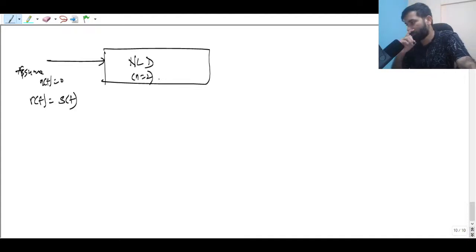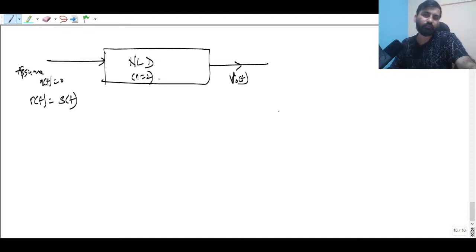AM signal is nothing but what? The message signal and the carrier signal are multiplied, plus the carrier also. That is why the power of our AM signal gets wasted a lot, because you are sending the carrier. So you're going to waste your power a lot in this process. My assumption is the noise is zero at this moment, but practically it is not correct. Ideally, noise is zero, and we are passing through the non-linear device, and this is your output.